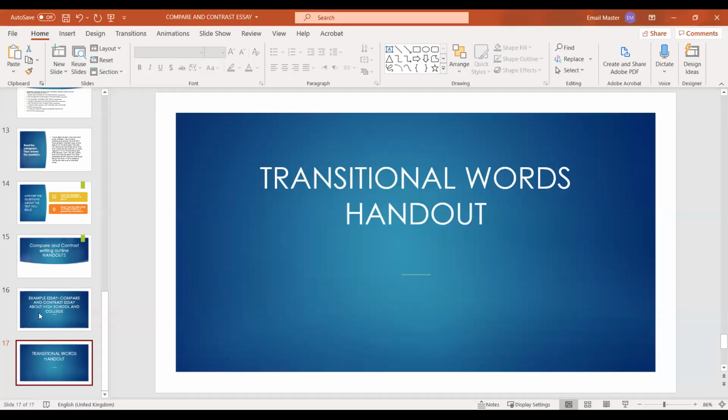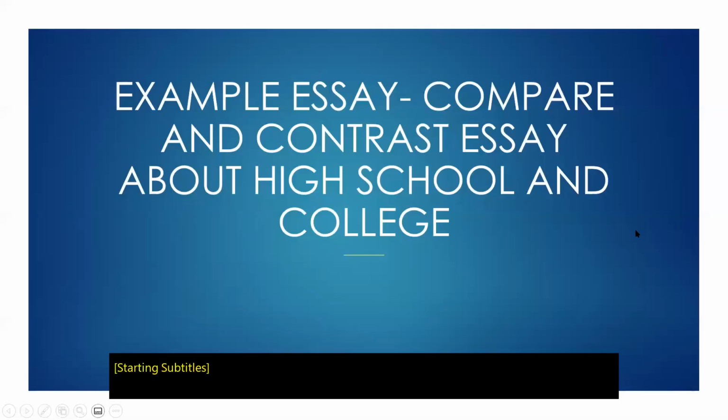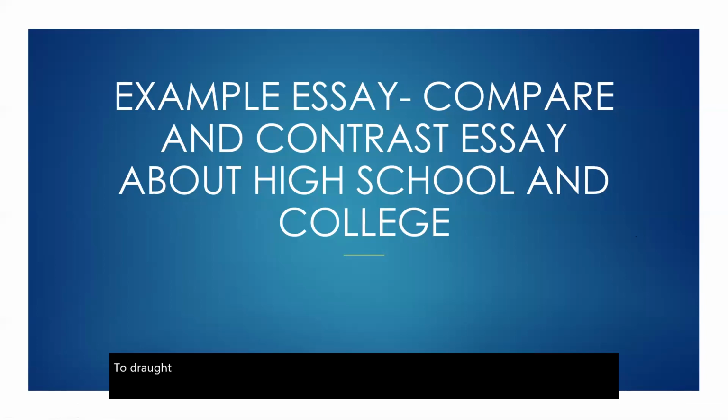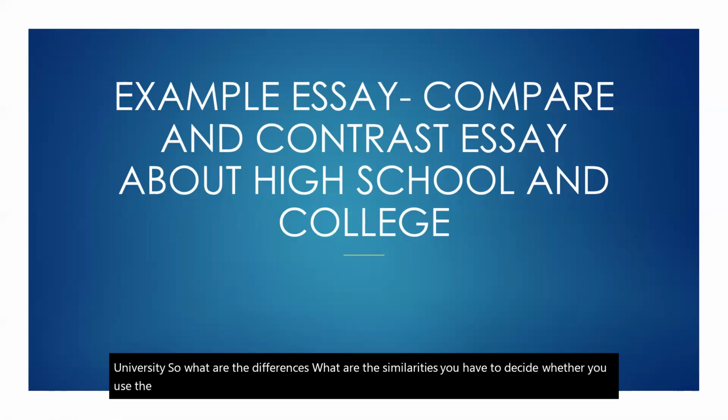So here you can try at home to draft an essay, make your plan, and compare and contrast high school and college, university. What are the differences? What are the similarities? You have to decide whether you use the dividing method or the alternating method. So go back to the slides and study them again, and then produce your essay.